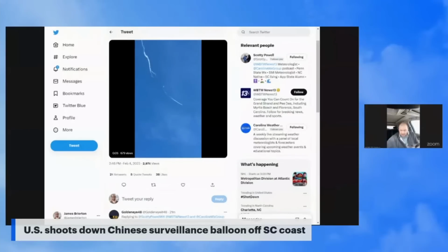In accordance with the president's direction, the Department of Defense developed options to take down the balloon safely over our territorial waters while closely monitoring its path and intelligence collection activities. This action was taken in coordination and with the full support of the Canadian government, and we thank Canada for its contribution to tracking and analysis of the balloon through NORAD as it transited North America.